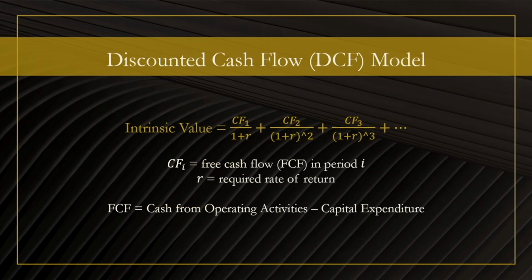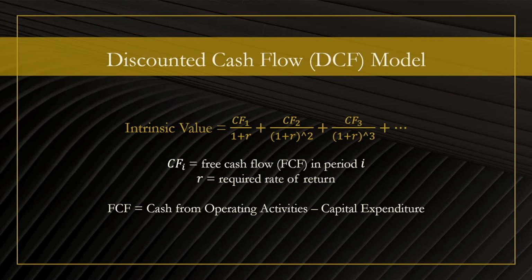Okay, let's go straight to the formula for the discounted cash flow model. Let me firstly talk about the term CF1. That is the cash flow generated by the company next year. More specifically, we will be looking at free cash flows. So what is that? Well, free cash flow is simply the cash the company has left after paying for the cost of running and growing the business. More formally, we say free cash flows equals cash from operating activities minus capital expenditure.